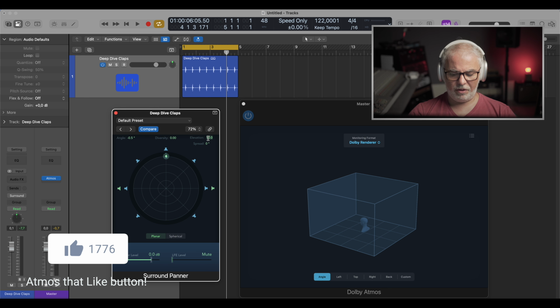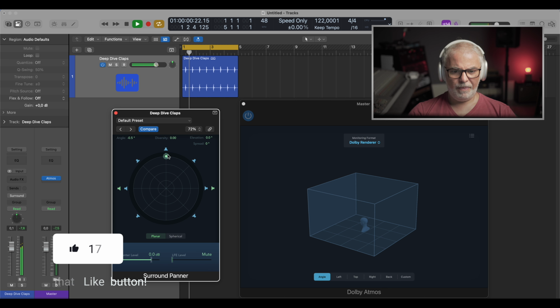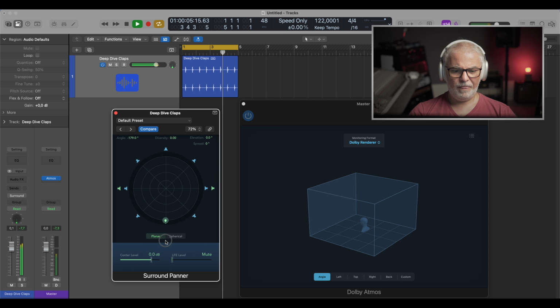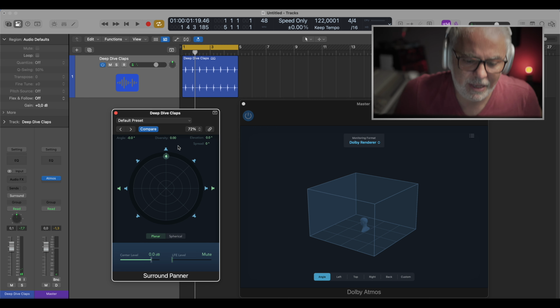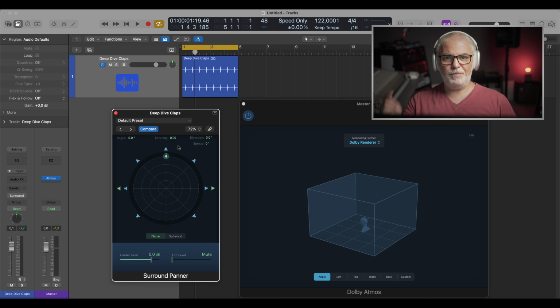Let's do front and back without the height. Yeah, front and back are easier. For me at least. I don't know. What do you guys think? Let me know. Comments.